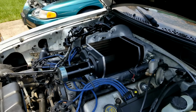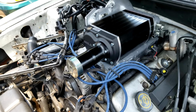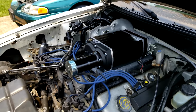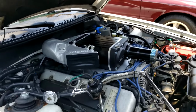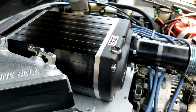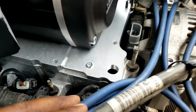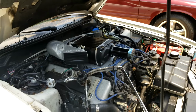Alright, well, we've got a dry fit just to see how everything's going to line up. It looks like everything will line up just fine. Over here, checking the alternator bracket, and I need to make some provisions for the hood cut. I've got the hole for the intake air temperature sensor. It is tapped good. Looks like it came out very cleanly. Yeah, she looks real good.